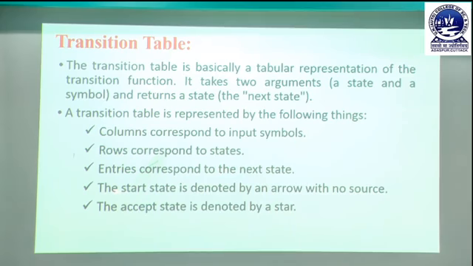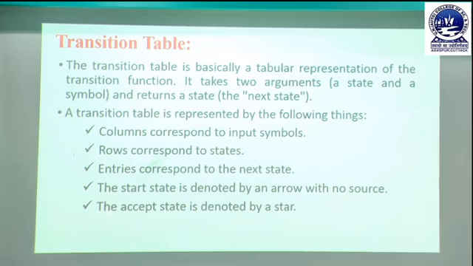Next we have the concept that the start state is denoted by an arrow with no source. That means when the user creates a new state, there is no need to put an input symbol; in that case it is known as the starting state. Suppose a user puts 0, and that 0 takes us to a specific state, which is known as the initial state. According to that transition it may be a self-transition or it may create a new state. That is the way of explanation mentioned in our transition diagram.